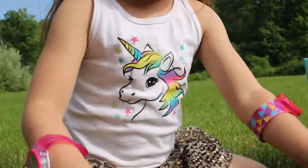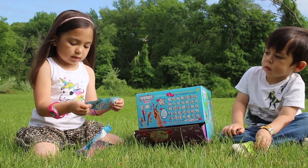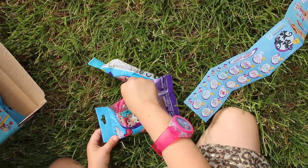I think it's appearing. So let's pull out the checklist. Oh, there's three mystery monkeys. So let's open the checklist. And there's three mystery ones. I hope I got a mystery. So let's put this right here. Okay, so let's pull out our bracelet.